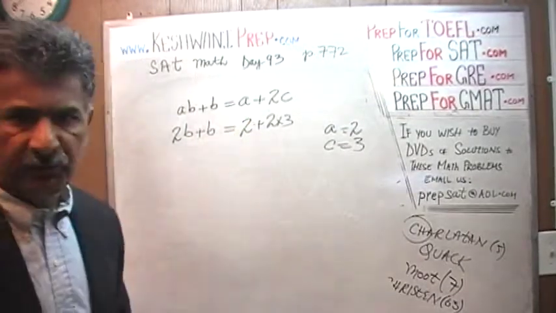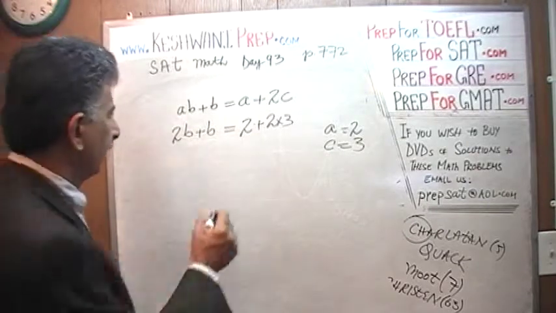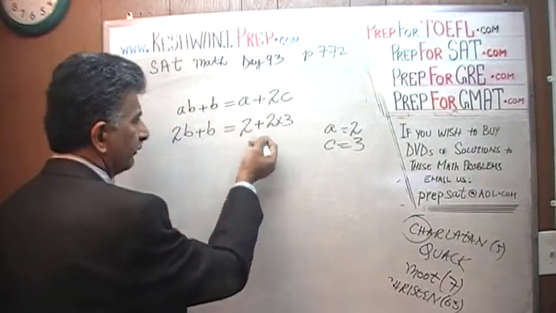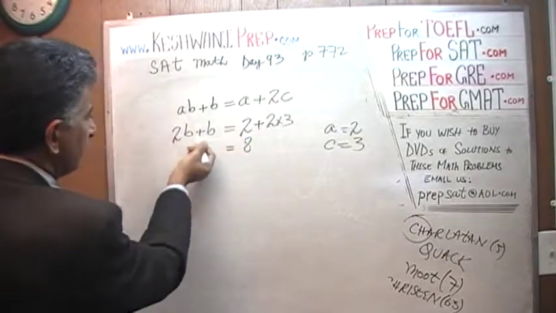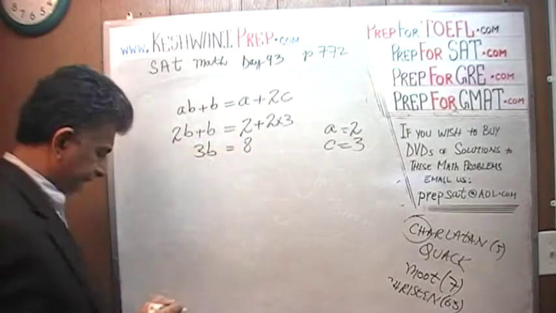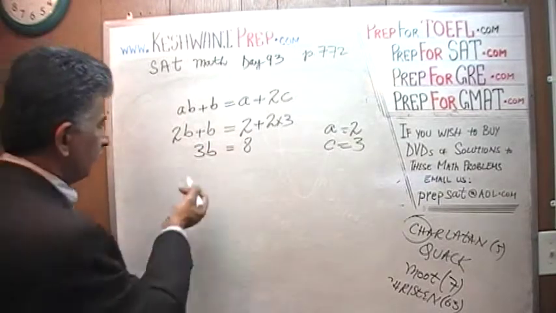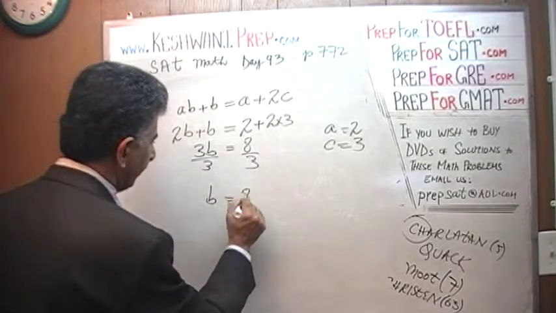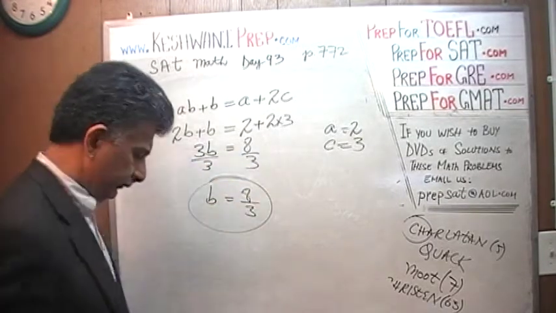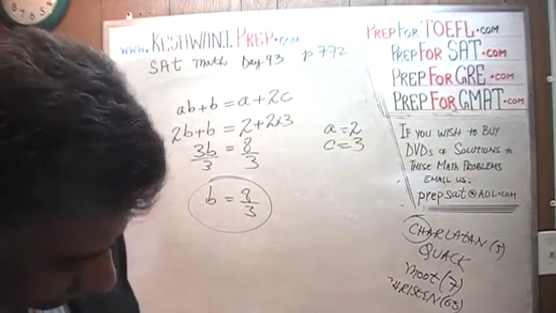Actually, this is simple, much simpler than I expected. I don't know why I always expect a complicated thing. It's just 2 times 3 plus 2, which is 6 plus 2, so 8, and it's 2b plus b, so that's 3b. 2b plus 1b is 3b. So if 3b equals 8, divide both sides by 3 and we're done, which means b equals 8 over 3. That's it. That's your answer. b equals 8 over 3.